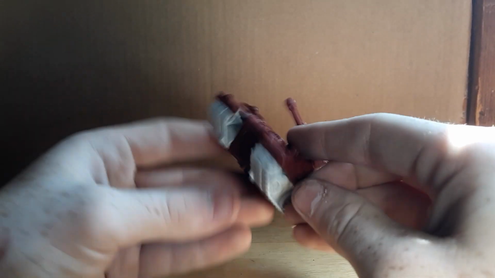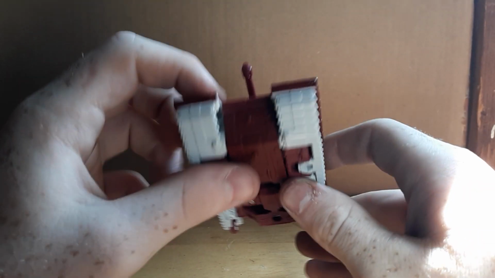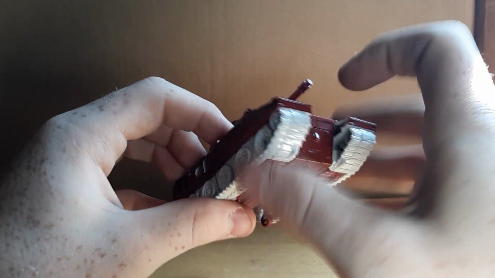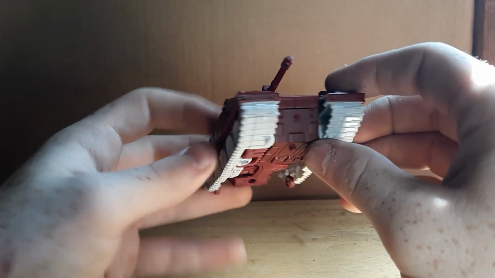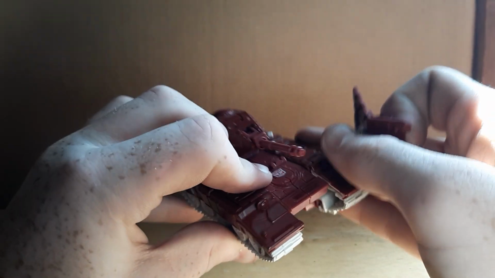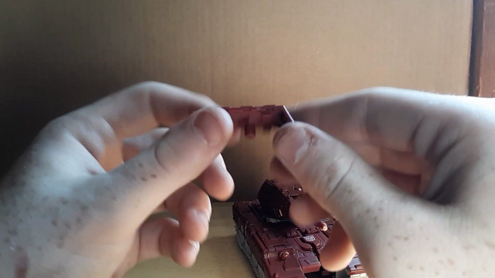But let's just get into him. So the first thing, to clear the room, there's this panel right here. You pull it off, and it's a shield. It's a parts forming piece, but you don't need it.